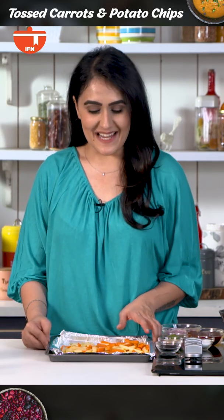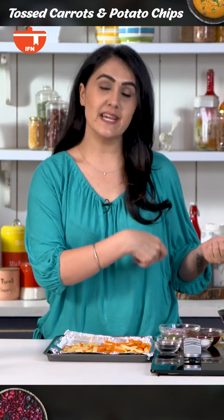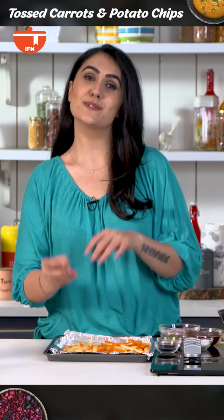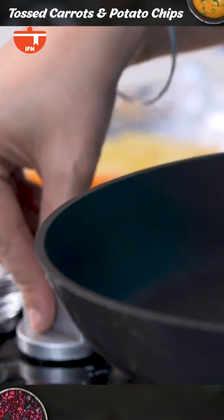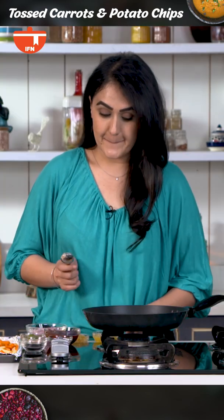And my chips are nicely baked. What we're going to do now is saute the onions along with the other masalas, and then we're going to add these chips to the masala. So let's get started. I'm just going to put my stove on. Now we're going to add butter.